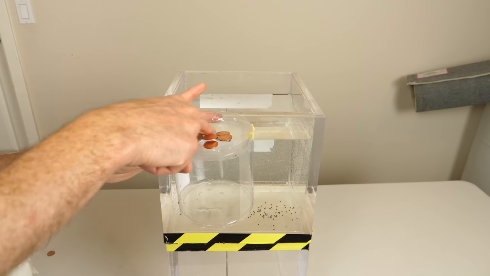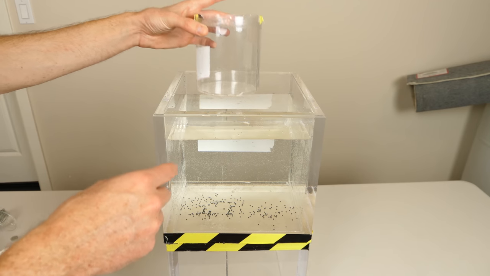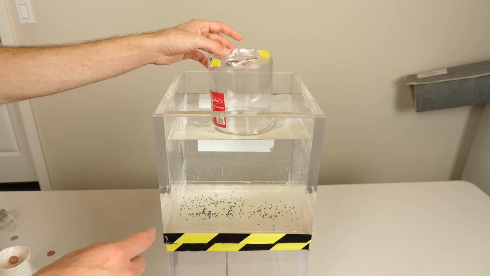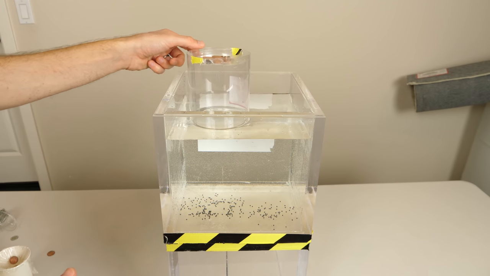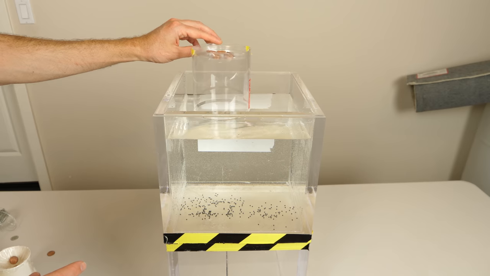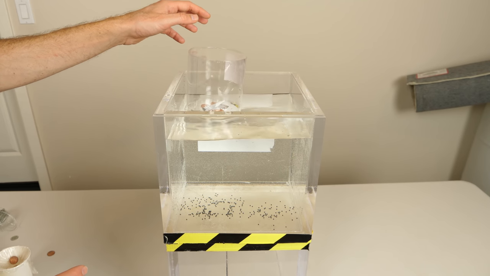But you can see with this example here, I have all of the weight on top, but when I put it in the water and try to tip it over, it's still stable. But it's only stable to a certain angle. If I tip it over past a certain point, then it's unstable.